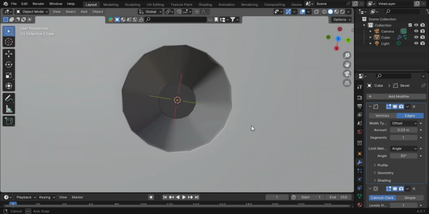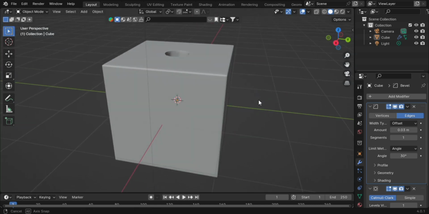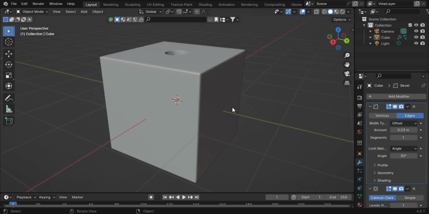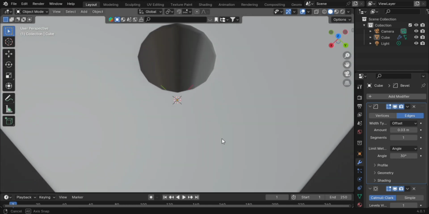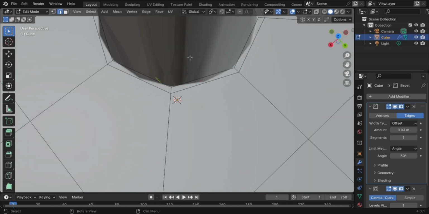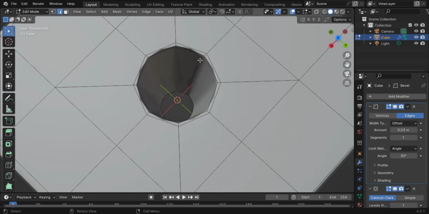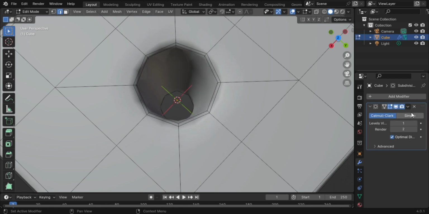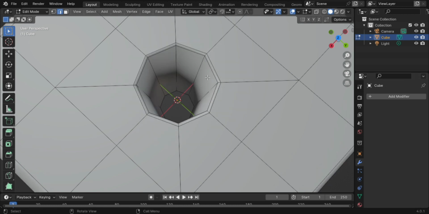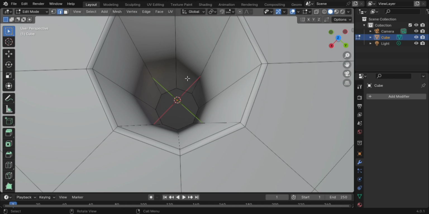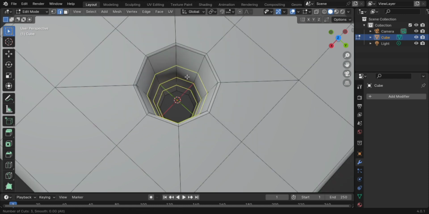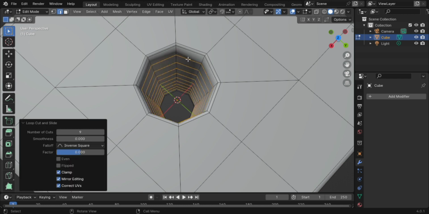But currently I feel like if we crease the edges of the hole before we give it any modifiers, it'll give us a better result. Plus we don't even have enough geometry in here, so let's cancel both of the modifiers, and then press Control R and add in some loops in them. Not too much, that's too much, something less. Okay, like that is fine.